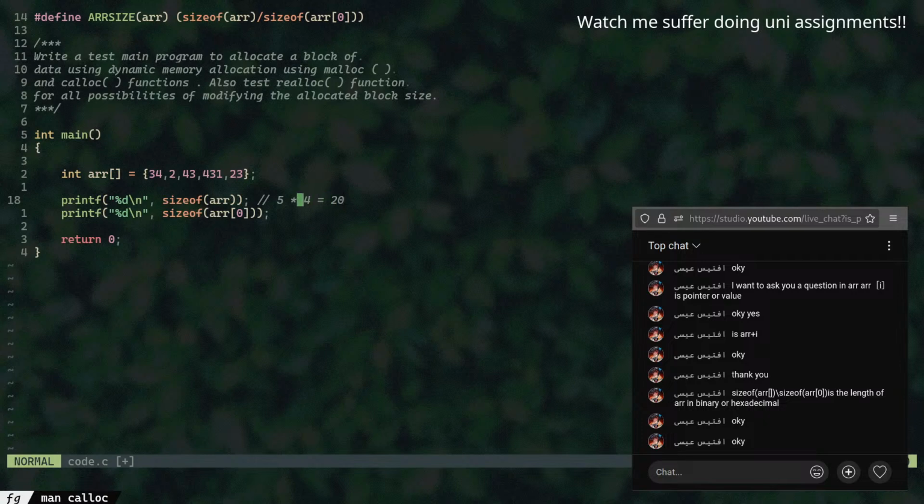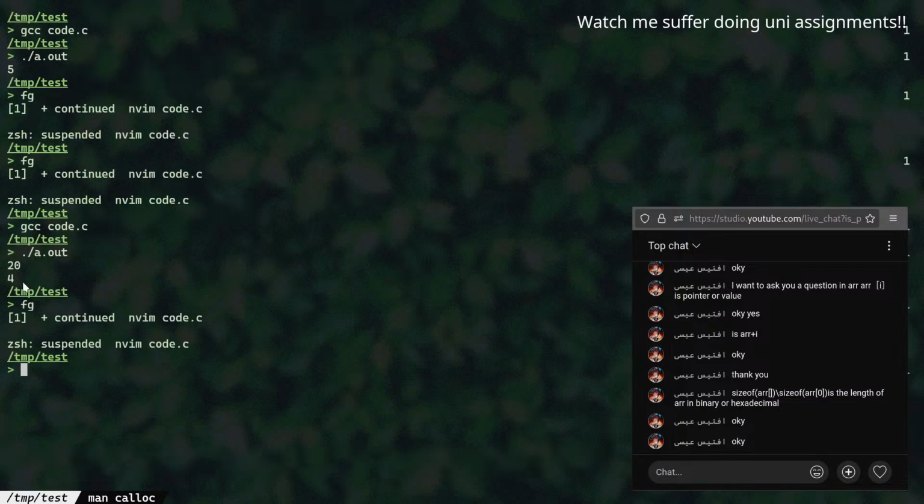So 20 bytes is the size of the array, and array of 0 gives the size of an integer, because this is an integer array, so it will return 4. So that's what it gave.